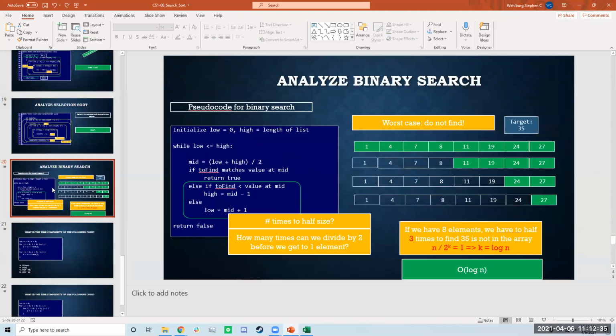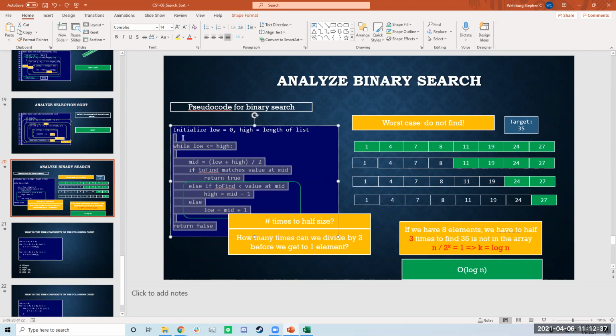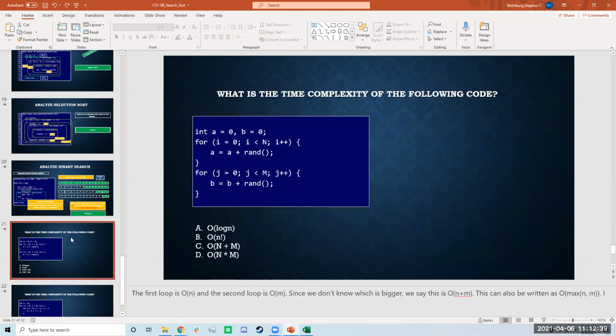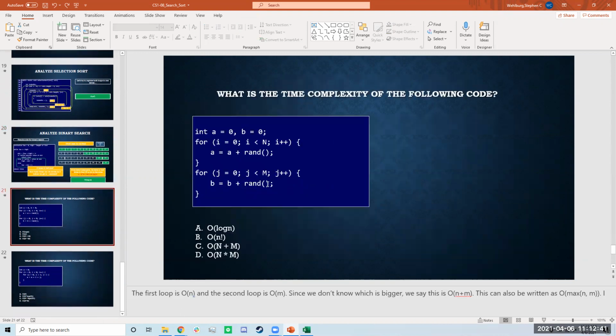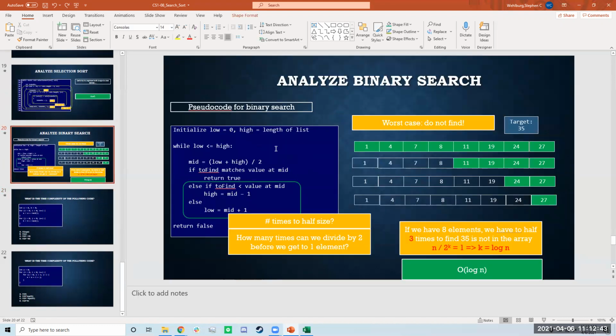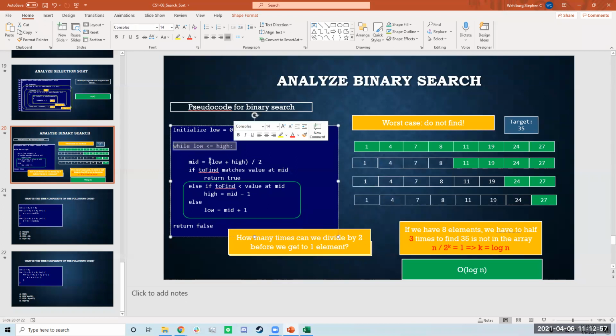Do we have anything that's log? Well, here's a log. We didn't give you the code for it, but it's just an algorithm. This would be like pseudocode. So it's binary search. And in here, it's saying, well, low is less than high. Mid equals low plus high divided by 2.